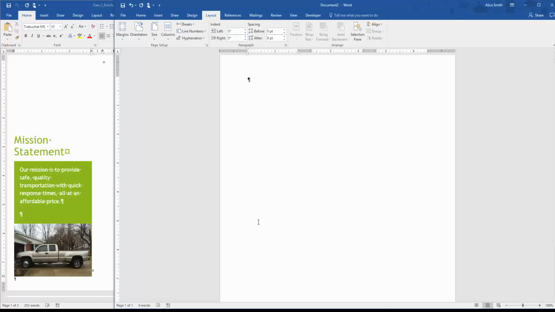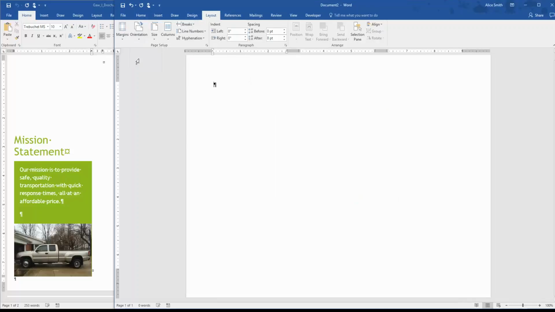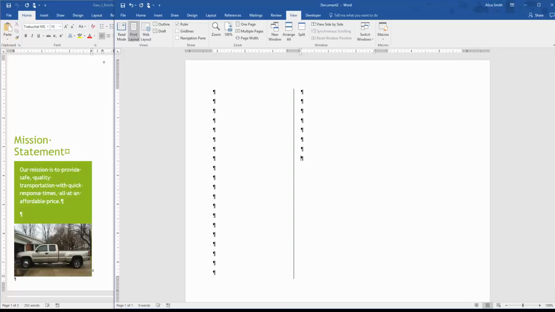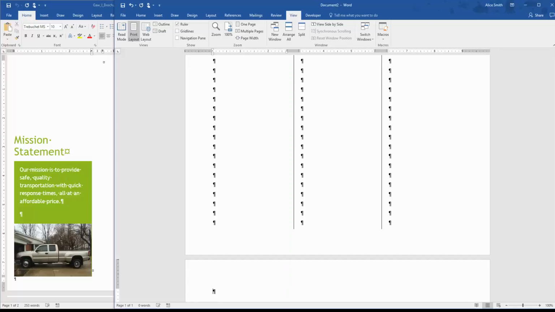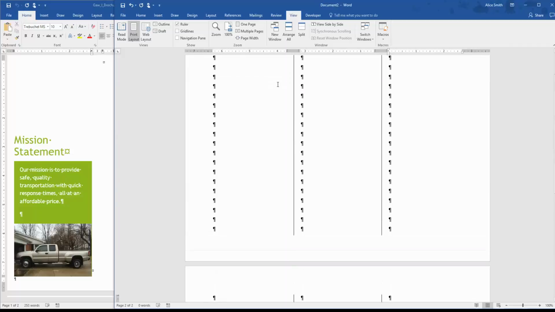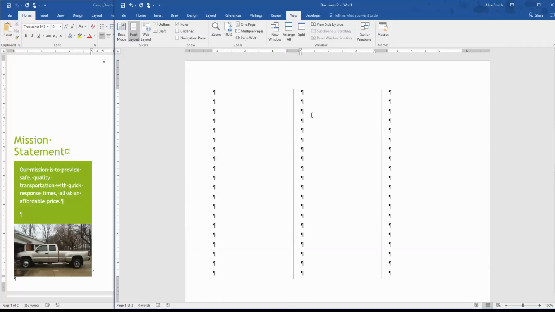All right, so now we're still in Layout, Orientation, and you need to turn it landscape. You can look up here at the ruler, and to do the ruler, you go up to View and Ruler. You take it off, it goes away. I like it because it can tell me what's going on. So I have the ruler on, and you have 1, 2, 3 columns. Just so you can see where your spaces are, I'm putting in spaces. You won't necessarily hit enter, you're just going to tab down. If you do hit enter accidentally, just delete the space.